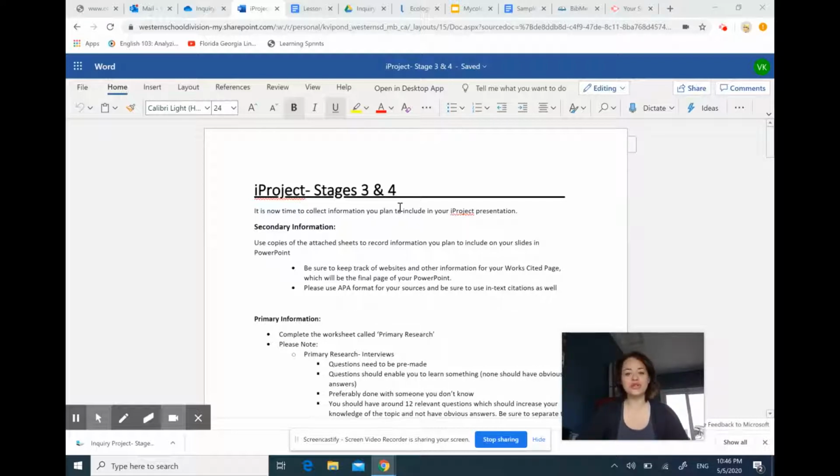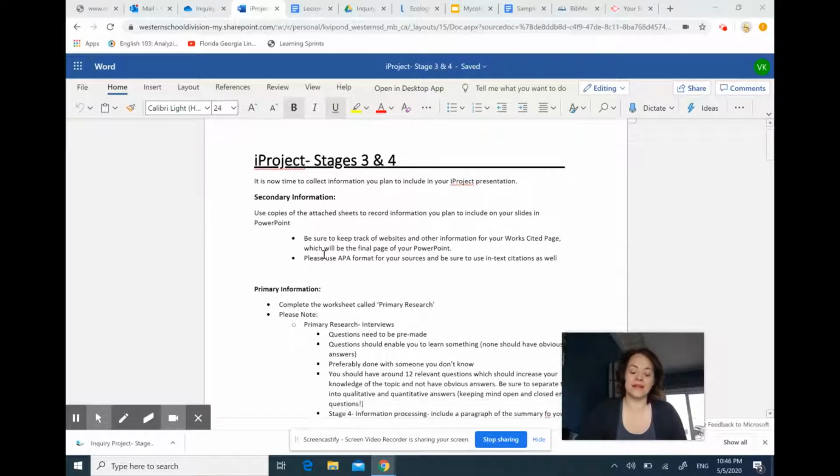Some people do it where they retrieve all the information for every topic and then they process it. And some people prefer to chunk it. I'm going to grab this information for this part of my presentation, and then I'm going to process it, plunk it in, and go back and kind of loop through it. So that's why we say stages 3 and 4. It just depends on how you want to approach it.